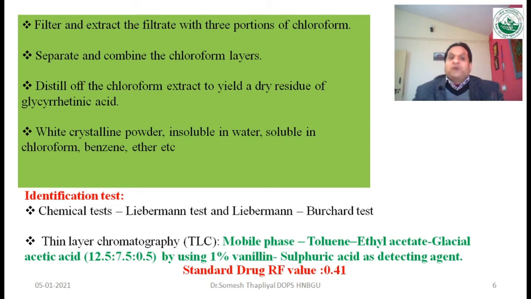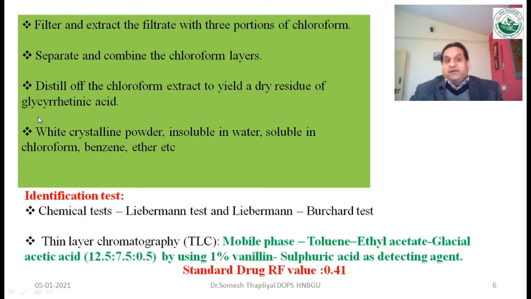And further, if you want to do the isolation of the glycyrrhetinic acid, with the help of column chromatography we can isolate the glycyrrhetinic acid, and after getting the isolated product, we can do the structural elucidation with the help of spectral analysis. In spectral analysis we can use so many techniques like UV, IR, NMR, mass. So with the help of these spectral analyses we can elucidate the complete structure of the isolated component.